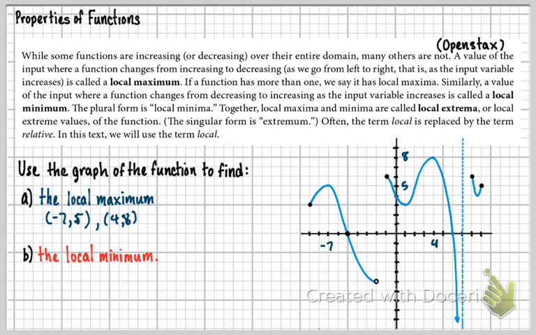So I would say that's a local minimum. That's going to be 1 and 3 there. So I would say 1, 3. Now I'm writing ordered pairs here, so keep that in mind too. And then we also have one here. It's decreasing there and it's increasing there. So at this value, I'll call that 8.5. And on the y value, that looks like it's going to be 4. So that would be 8.5, 4.